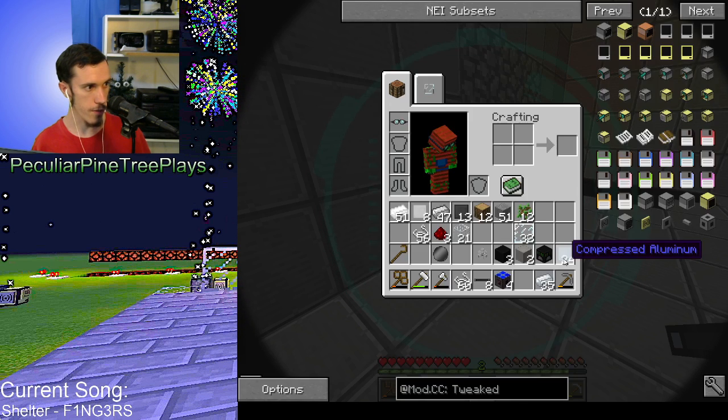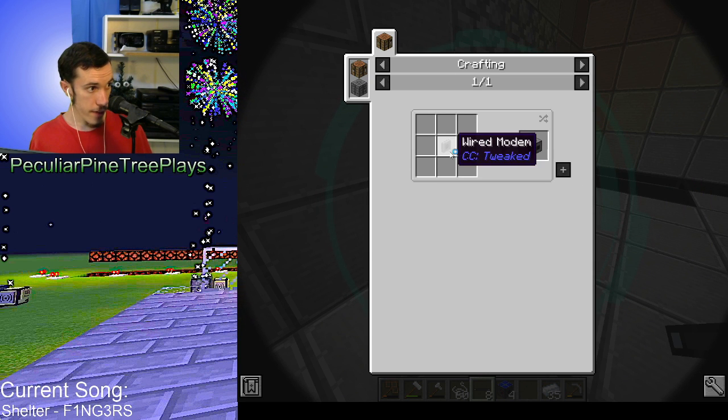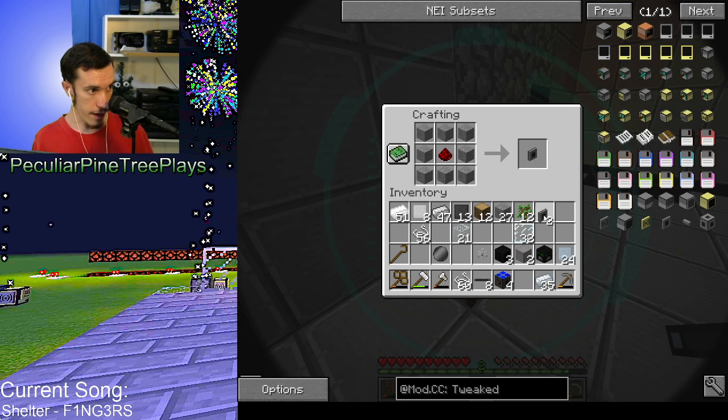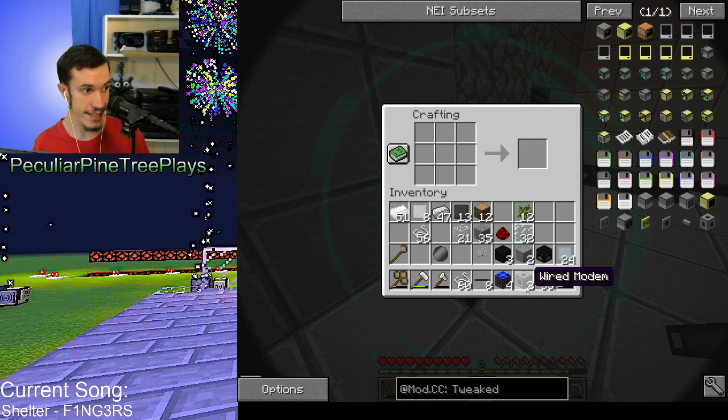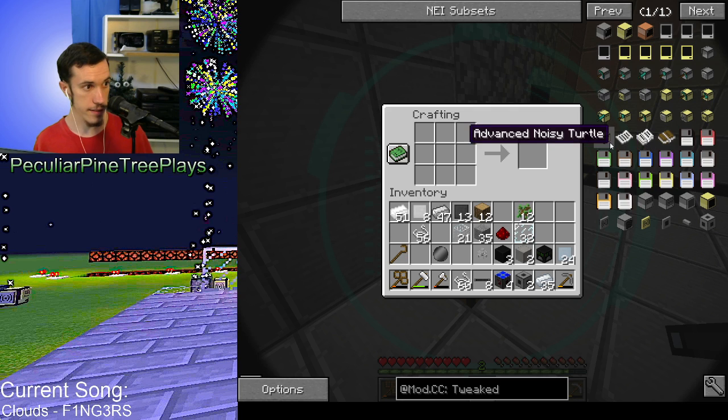So 2 of these. Oh, yes, we need to be actually in the crafting grid here. Okay, wired modem, we need 1 of these, 1 of these, 2 of these, not 3, only 2. Now, it doesn't make any sense why you craft the smaller one and then make it larger in the crafting grid. It would make more sense to cut it down in the crafting grid. That would make more sense. But anyway, okay. 2 of those, and what was it you said? You said 2 full block modems and a computer. So let's make a computer.